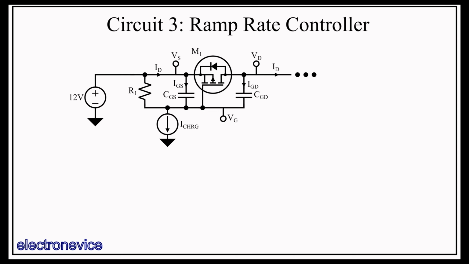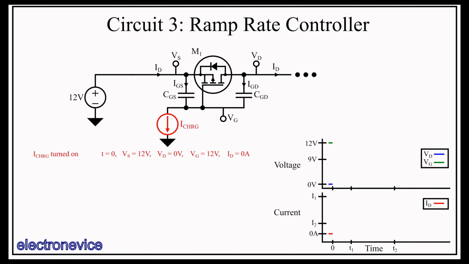To simplify the gate charging source, we're going to assume there's a current source with a constant current that is off at the start and turns on right at time t equals 0, where the current flowing through it jumps from 0 to a value noted as I charge. R1 we will assume is very large and is only there to ensure that Vg is the same as Vs at the start of this thought experiment, and currents through it will be ignored thereafter. In fact, we'll just remove it entirely from the schematic once I charge starts.